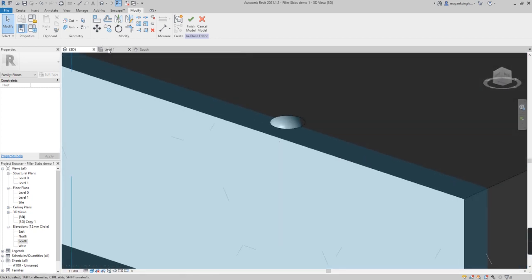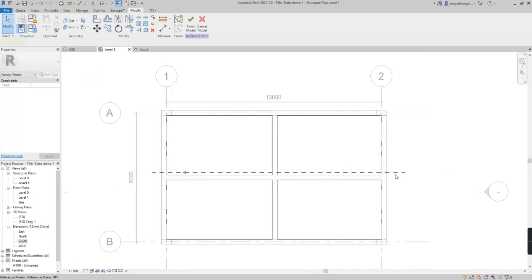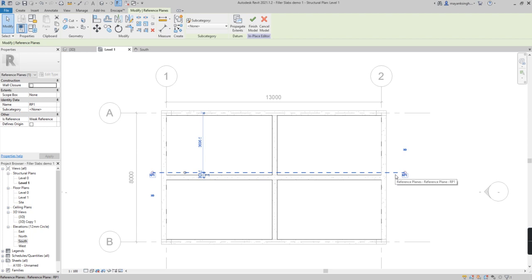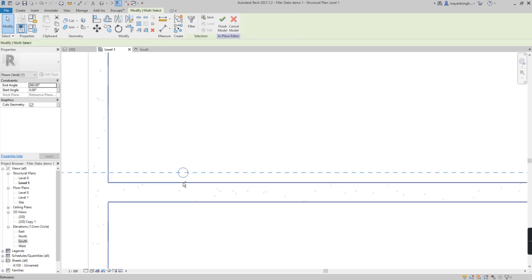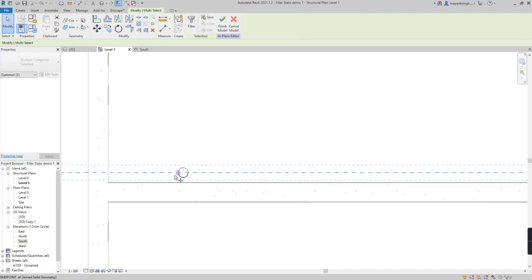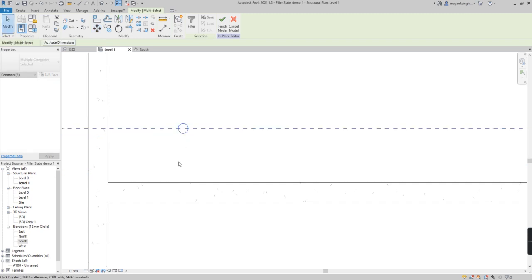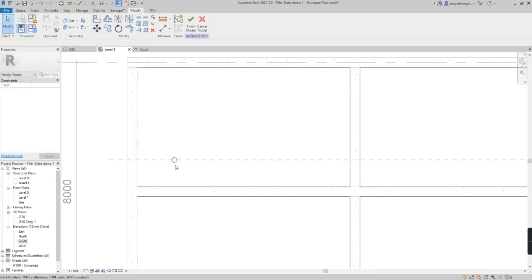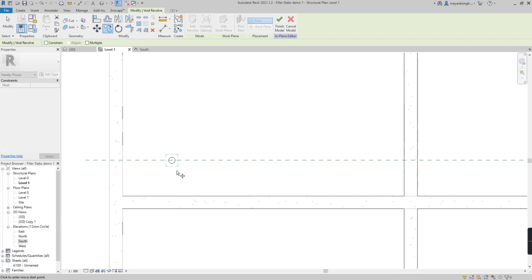Okay, now we will have to replicate. Now the thing is, again, I will delete this. My job is done for now, or I'll let it be here. Only thing is, I'll control select the reference plane and this, and move it with the MV command a little ahead, because again, as a rule, we do not go to the extreme edges for filler slab. Okay, so I'll move it here, and then I'll start replicating it this side and this side. So for that, I'll click on this and CO and click multiple so that you can create multiple things.